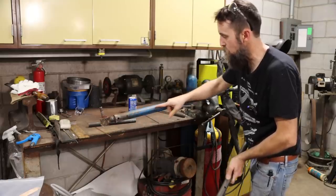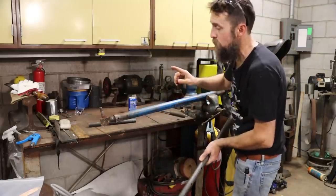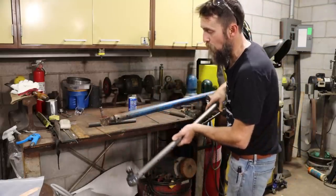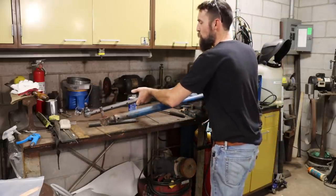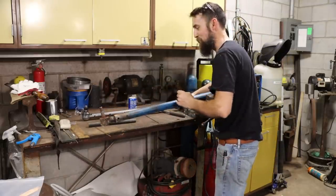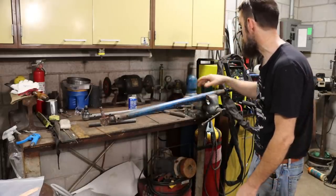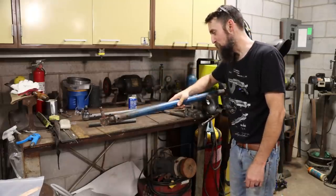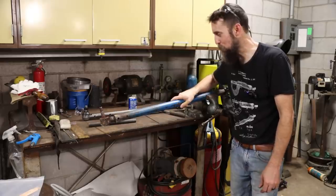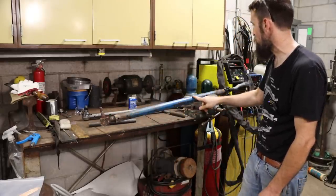But we need to save this tube. He attempted to buy it. He said he just couldn't find it. So he wanted to get this part out. It slides up in this piece of tubing, but he couldn't. He tried several different ways, broke a chain and some heating and some beating, and still couldn't get it apart. So he brought it to me to attempt to separate these two pieces. Will it come apart? I don't know, but we'll try. Let's see if we can get this to slide out of this piece of tubing.